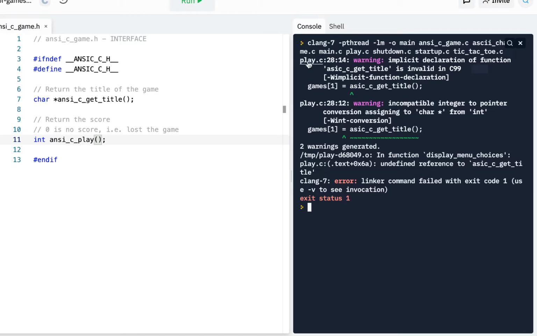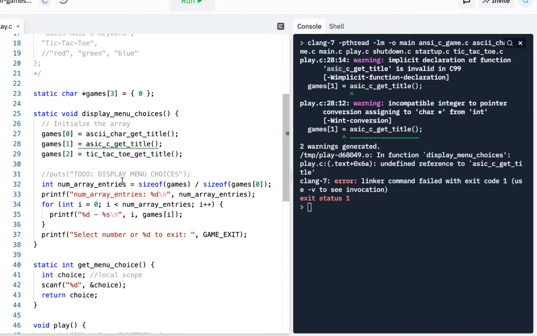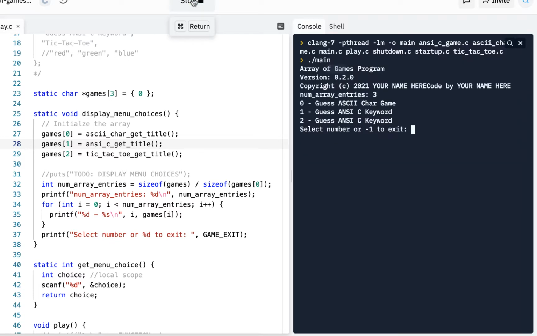So here on play, line 28, implicit declaration. Well, anytime you see implicit declaration, you know either you're missing a header file or you've got something misspelled. And here it's this async get title. Well, we know I changed the name of it. So I need to update my play as well. So I go to my play.c, and sure enough, it's warning me, right, saying, hey, you did not do that right. All right, let's give it a run. Ah, finally.